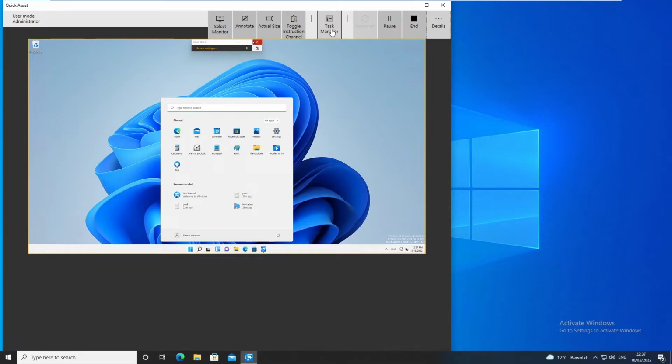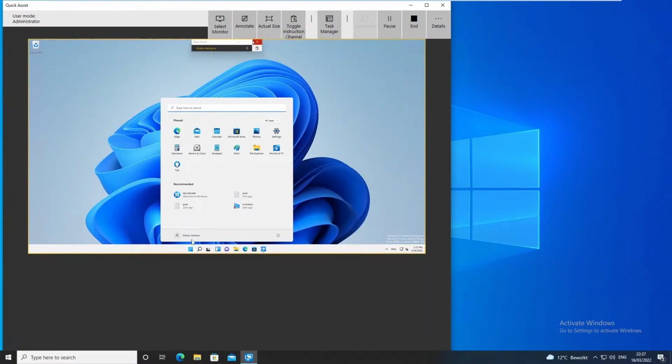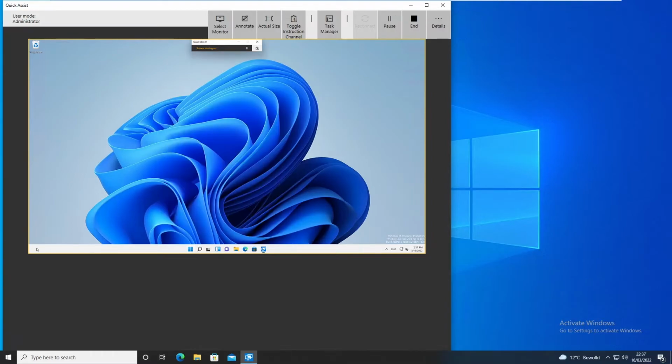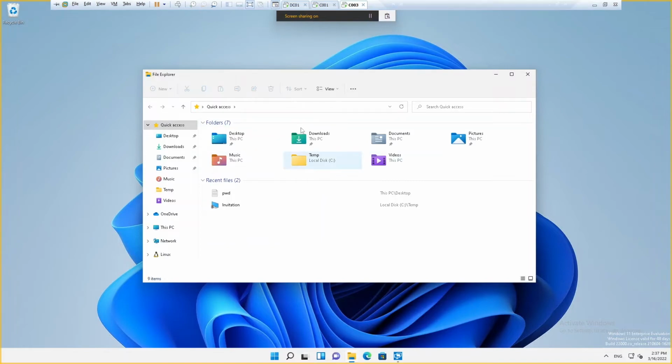What we can do, I can open Task Manager and then just click on the site. So let me just click on that again. And here we can decide to shut down that device, restart the device, or open File Explorer. Here we go, File Explorer just got open. And if I go back again to my C003, you can see that File Explorer just got open.